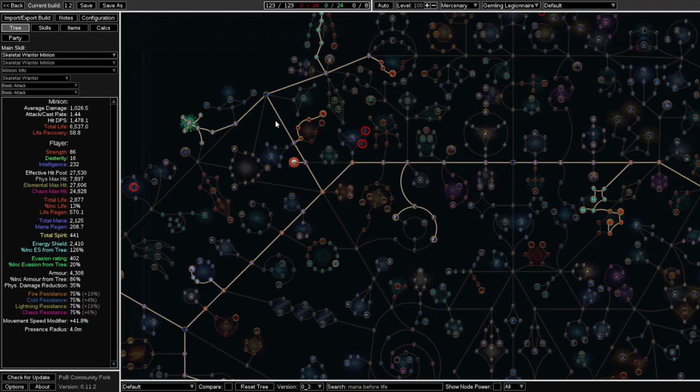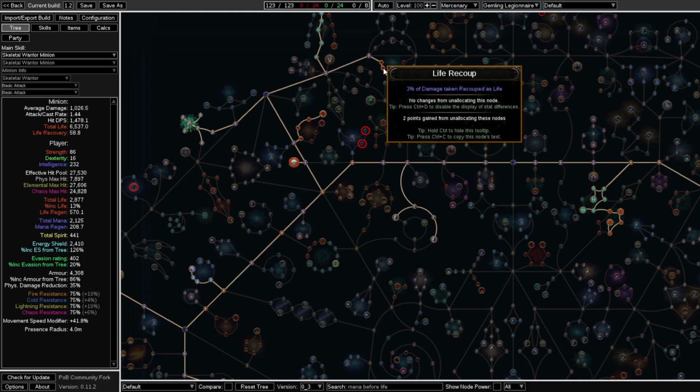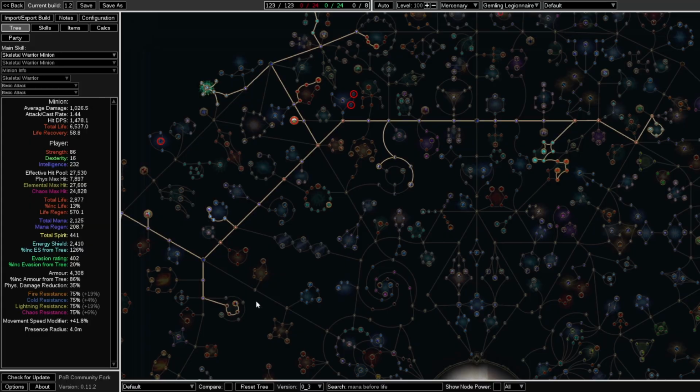The second major defense I want to talk about is actually recoup damage. The life regeneration recoup is right here on the top of the tree, it's going to give 6% right here, and for a total of 9% with Glazed Flesh. And the Glazed Flesh actually affects all three of them by 3%, which is super good because now we have a triple life pool. And Made to Last also helps with recoup life regeneration.